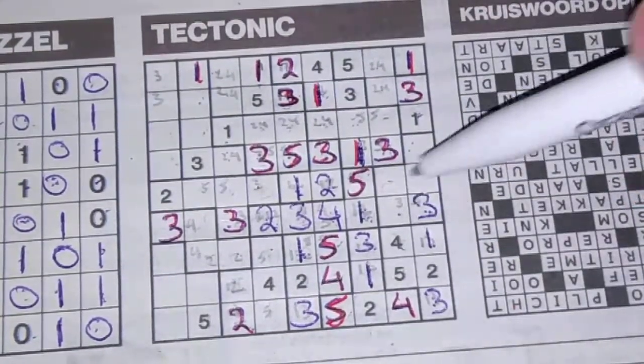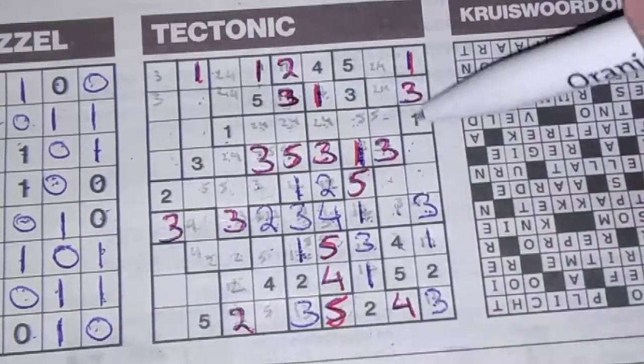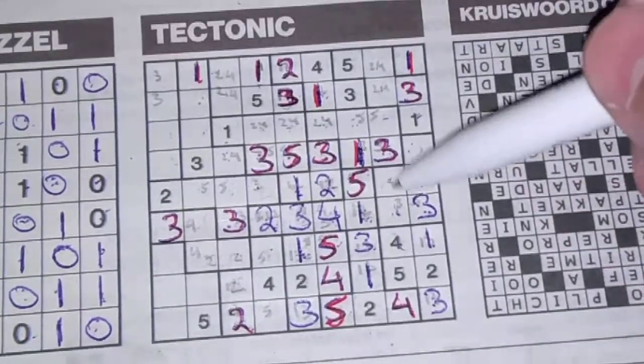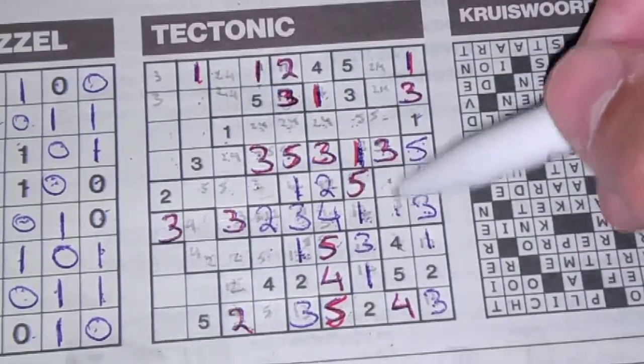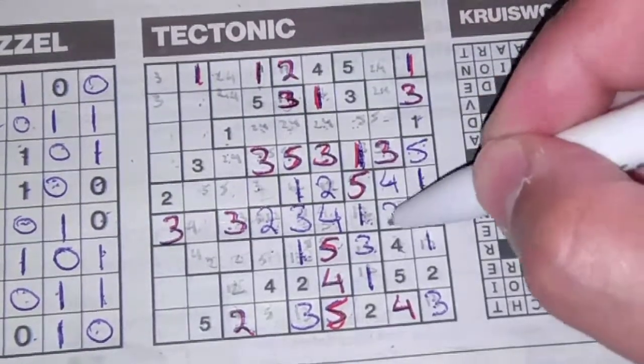These two boxes cannot be a 1. This box cannot be a 1, so 1 box left for the 1 should be here. These two boxes cannot be a 5. With 1 box left for the 5 should be here. We have the 2 and the 4 left. We have a 4 here, so no 4 there. 4 should be here, and the 2 goes there.